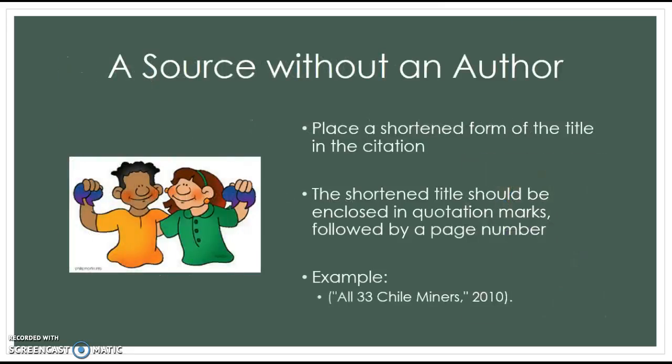Now a source without an author is a little trickier. You need to place a shortened form of the title in the citation, and the shortened title should be enclosed in quotation marks followed by a page number. And an example down here, there are quotation marks around the title and the page number with a period at the end.